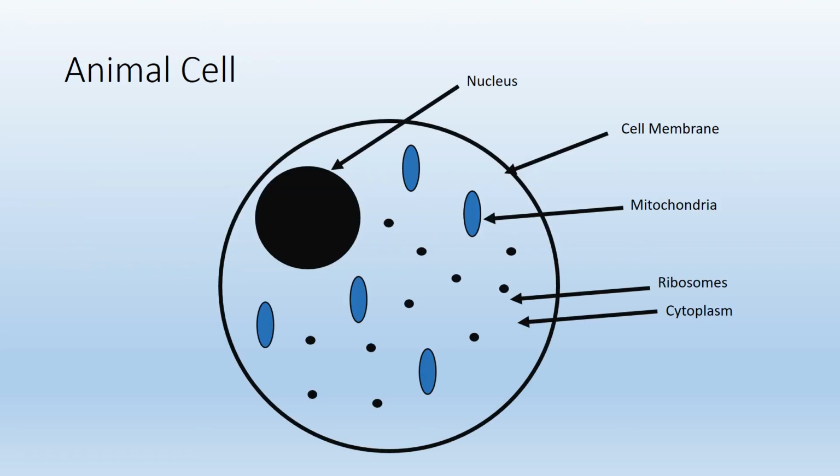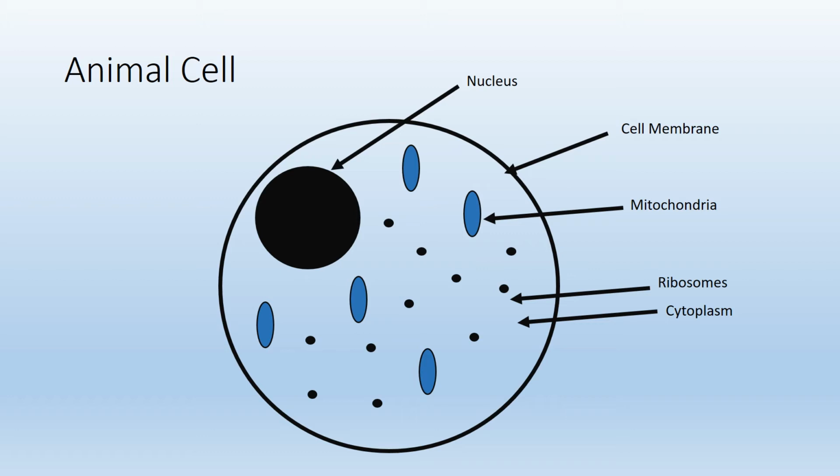Now, the first type of cell we need to be familiar with is this idea of an animal cell. I always think it looks a little bit like a cookie shape. You've got all the chunks within this circular shape. They're not always circular, but I've just drawn it for you as this to make it as easy to digest as possible.